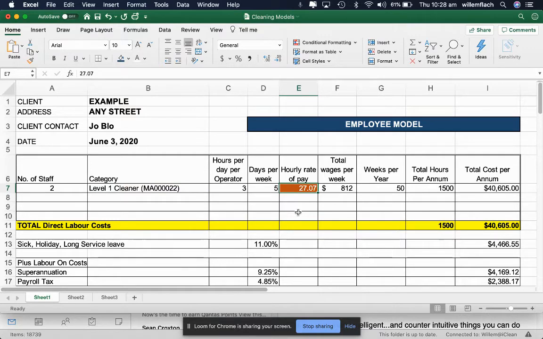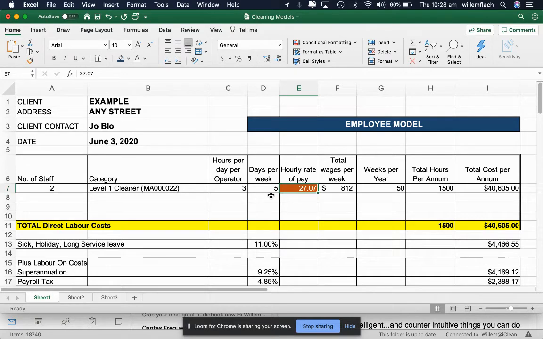Now, an evening cleaner is not one that starts at 6 o'clock. It is a cleaner who finishes after 6 o'clock at night. So if a cleaner starts at 4 o'clock, although the first 2 hours from 4 o'clock till 6 o'clock are day shift, because he's finishing at 7, the entire shift is applicable to the evening rate. So he or she is getting paid $27.07 an hour. So it's very critical to understand that if a cleaner finishes after 6 o'clock at night, they must be on that evening rate of $27.07.